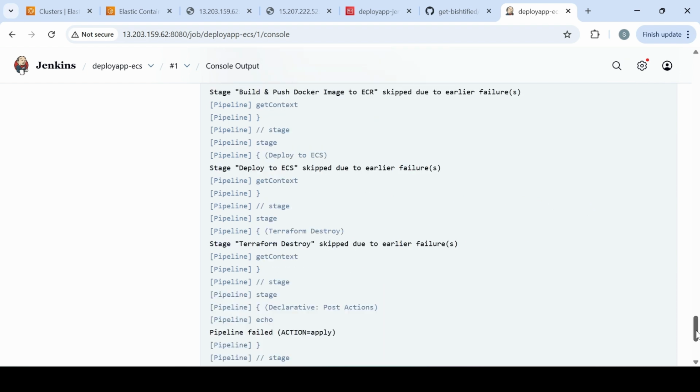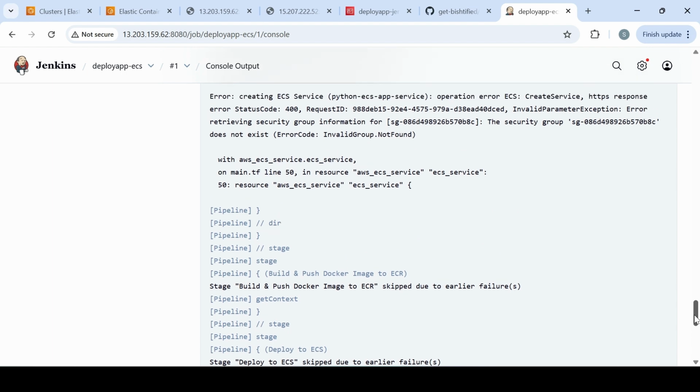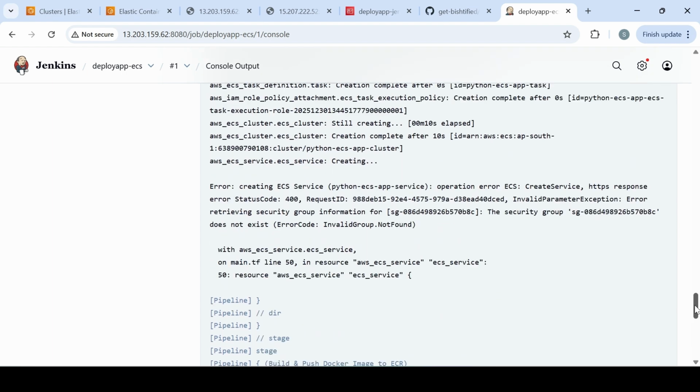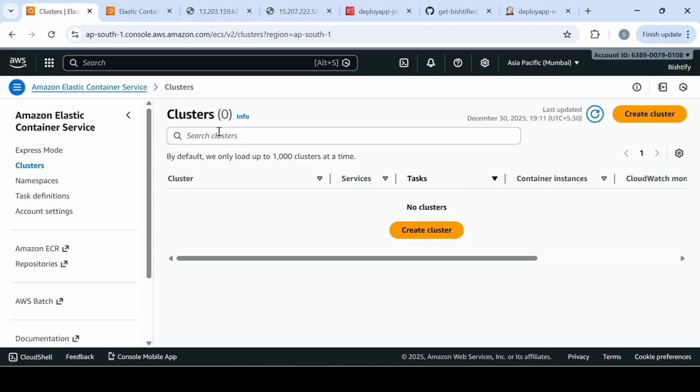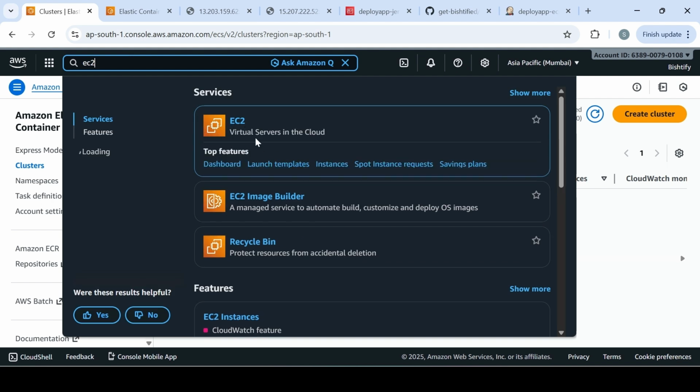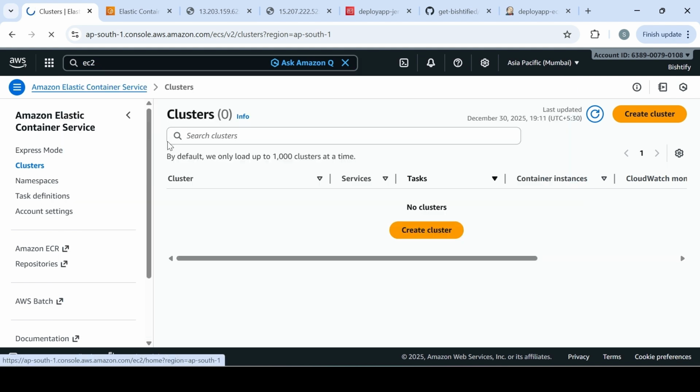Let's see why it is so. It says the security group does not exist. Which security group is it? Okay, which security group is it? Let me see.